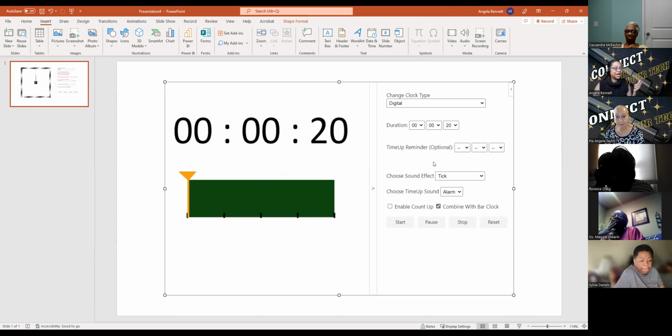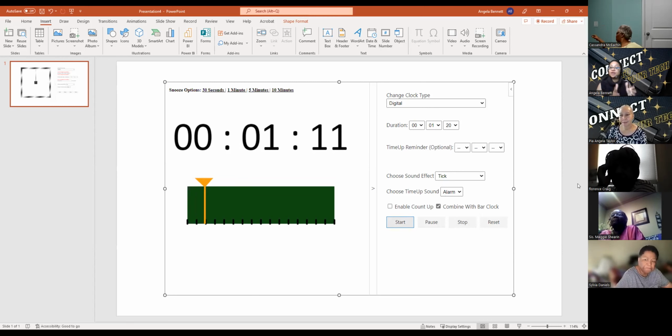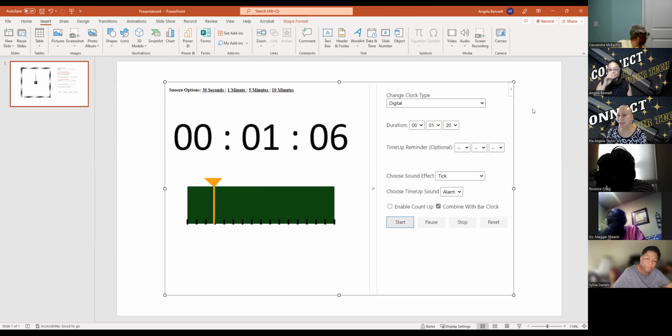The duration, I can set it to a minute, and I can opt to whether or not I want it to have sound effects. I don't think I shared my sound just now. And so when I say, okay, we're going to take a minute break, and I just start my timer, the people in my presentation see this counting down, and so they know how long they have left to go to the bathroom, get a snack, whatever is happening. And if you do the scavenger hunt, they can come back and see how much time they have before their time is up.